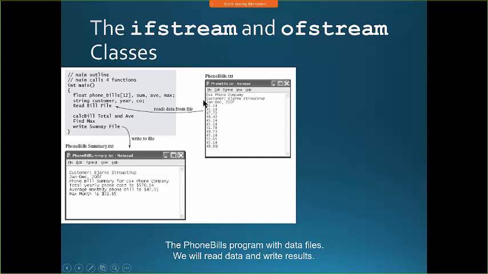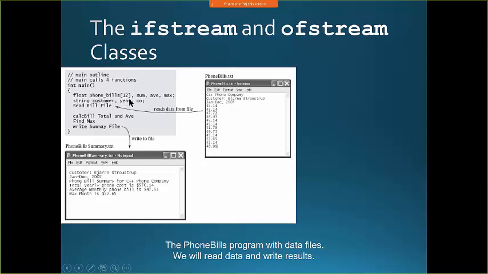What would be the best data type to store these values? A real number, and what real number formats do we have in C++? Float or double. They're pretty low precision, so probably a float could be the most efficient way, but either one of those would work. They chose floats because they're pretty small precision numbers.